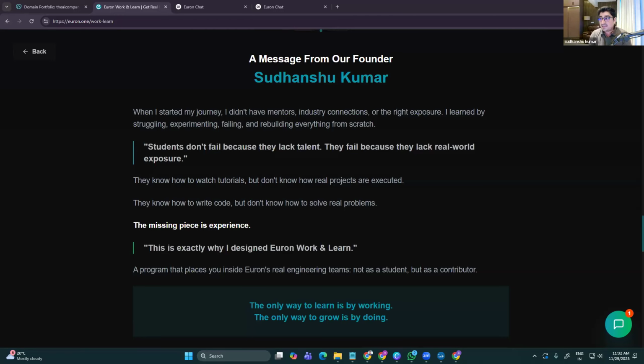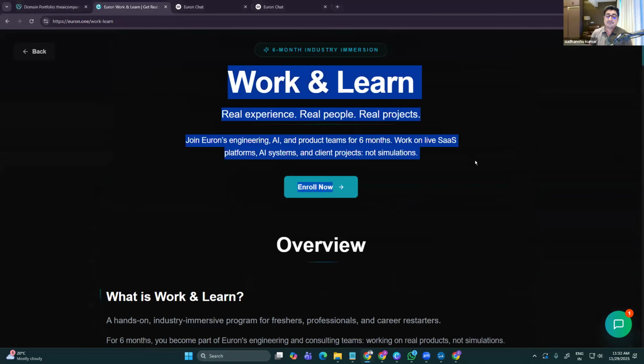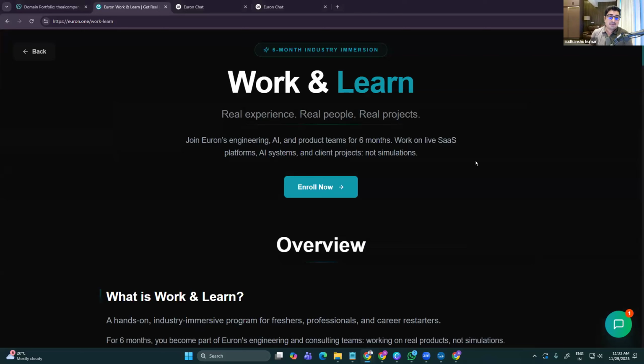Now that is one of the approaches. The second approach is, welcome to Work and Learn. I'll give you the project. You will be working on my project, with me and my team, on my client project in real. But yes, it comes with payments. As simple as that. So these are the two approaches. I believe so. With any approach, if you are okay, please go ahead.